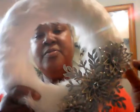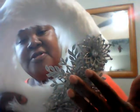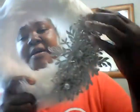Ooh, that's kind of loose. I've got to glue that back on. But anyway, I pulled these off of the whole snowflake, and then I just put these on the side, two on the side.